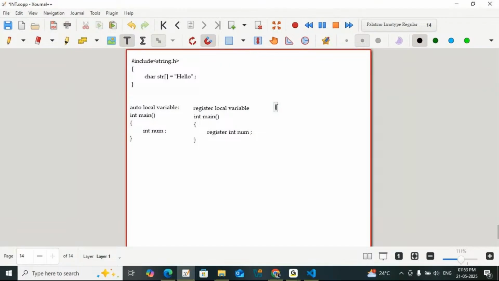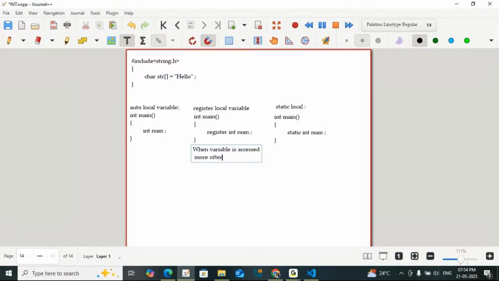Then we have a static local variable. A static local variable is used when you want that variable to stay even after you step out of the function. Let me specify here: register, when the variable is accessed more often.